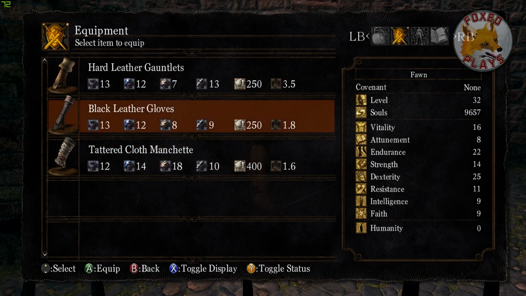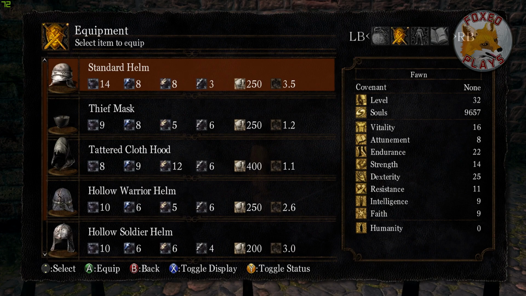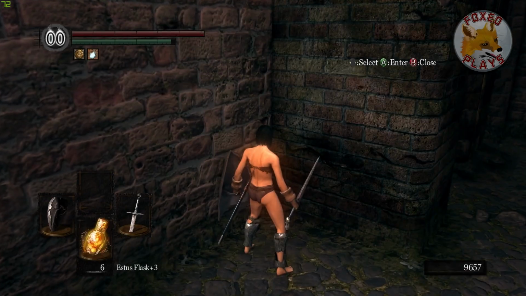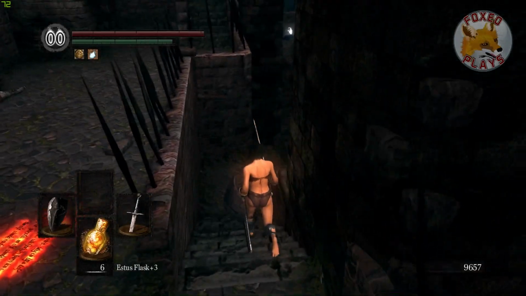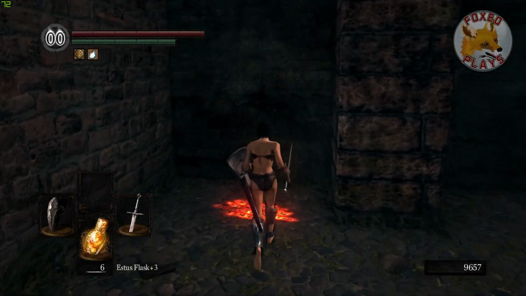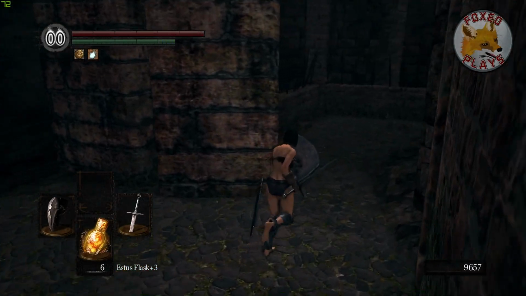I'm trying to just fast roll here. It's the best helm. Ooh, still can't. Have to be nearly naked here. Just gauntlets and boots. Gauntlets and the boots. There's no secret there. There never was, never will be.